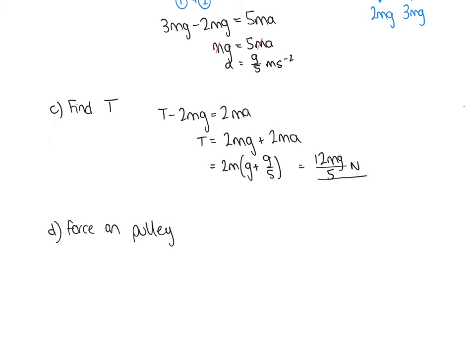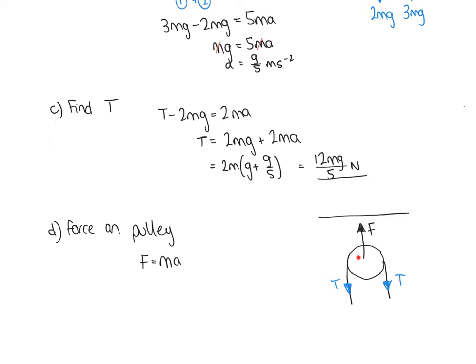Part D, what's the force on the pulley? Well, if we just remind ourselves what the situation at the top looks like. So this is our pulley here. It's being held up by something. Okay, it's attached to this surface or whatever. Then we've got the rope down there and the rope down there. And remember, each of these ropes feels a tension down. So what does this pulley actually feel? Well, this rope is dragging it down there and dragging it down there. So it's tension and tension.